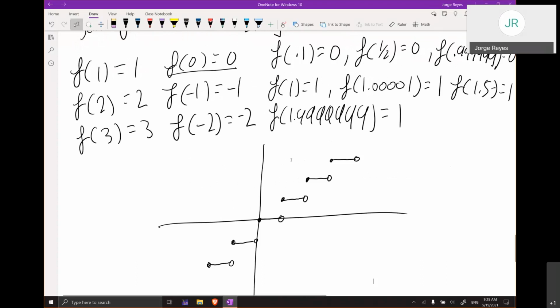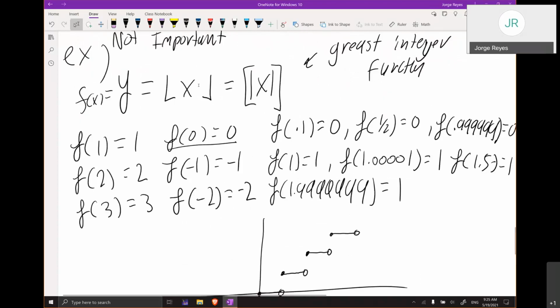Really, it's not important. Maybe for your job, if you ever go into an analyst position, floor might be useful. So it's also called floor. And this is what it looks like to normal people. I don't really know why it has this special symbol and this special name, but in reality, it's also just the floor function.